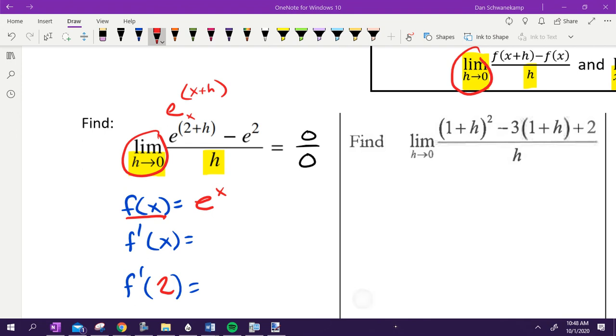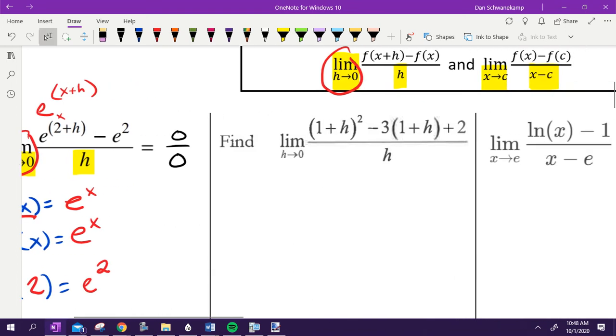Now we're going to find the derivative. What is the derivative of e to the x? E to the x. Oh, that was hard. The derivative of e is what you see. It's just e to the x. Great. I found my derivative. Now I'm going to find f prime at 2. So what is my derivative going to be? E squared. That's my answer. Because I took 2 and I plugged it into my derivative. It's not always that easy, but that's the main idea.